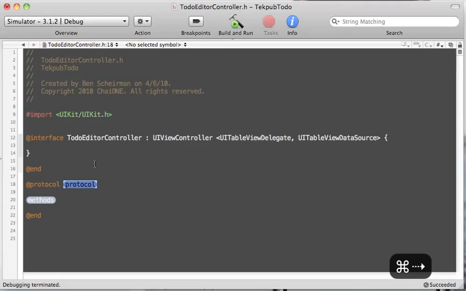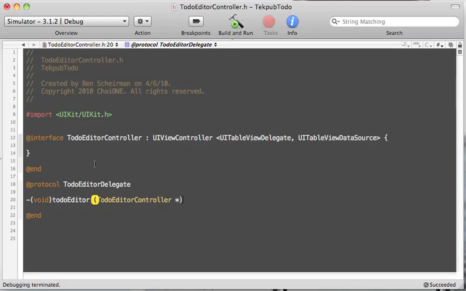We'll create a protocol called TodoEditorDelegate, and there'll be one required method on here called todoEditorDidFinishWithResult, and we'll pass in a boolean for whether or not it succeeded or not. So if they tap cancel, we'll send in NO for this. If they tap save, we'll send in YES for this, so that the parent view controller can decide what to do.